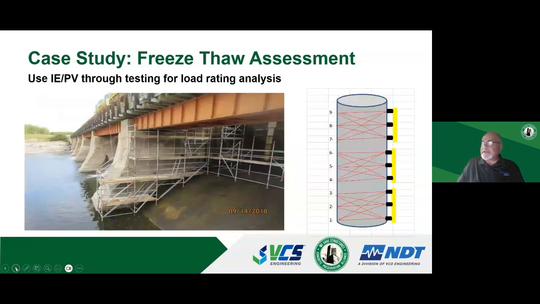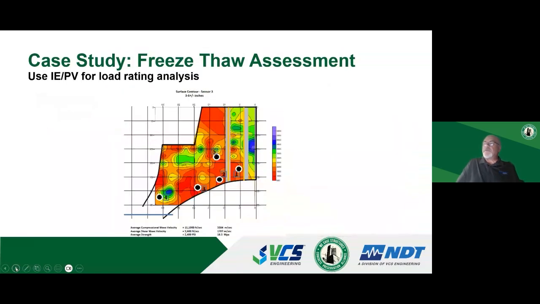So we needed to have access to both sides of that concrete buttress, which is about 8 feet wide. And we are very careful to lay out an accurate XYZ grid system. We need to know where we are on both sides of any element that we're doing through testing for. And with the crossing wave paths, once we have all that information, we can take slices through the buttress, and the outside concrete was considerably weaker than the core concrete. And that was validated by horizontal concrete cores on this first and worst buttress that we did the evaluation on.